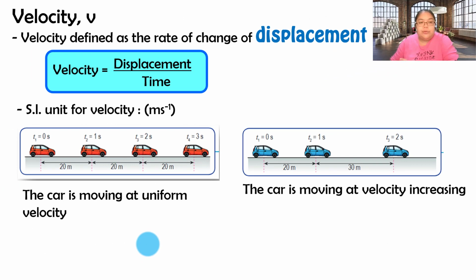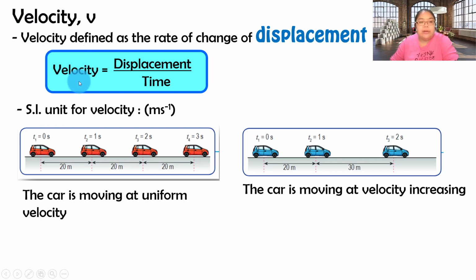Okay, now I want to introduce velocity. Velocity is also the same type as speed, but this one we need to measure with direction. The same type as displacement. Displacement also needs direction. So from here, we define velocity as the rate of change of displacement. Just now speed is the rate of change of distance. So distance and speed have no direction. Now I take displacement, then velocity also, they got direction.